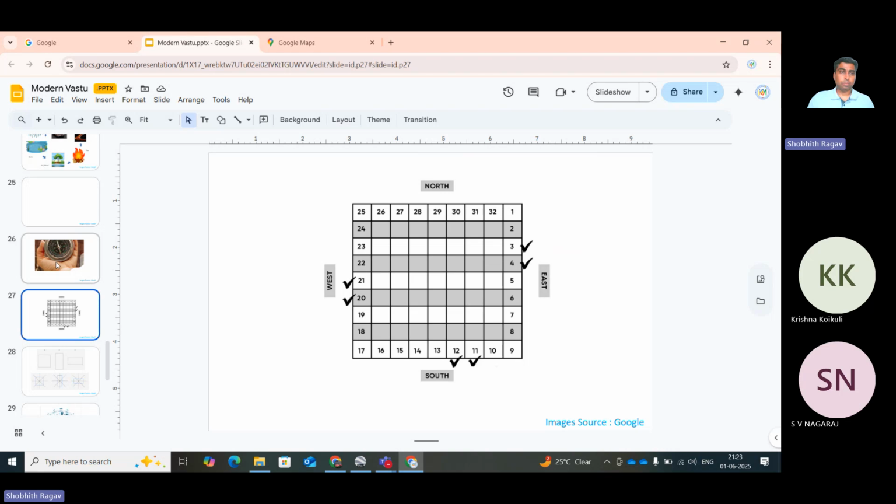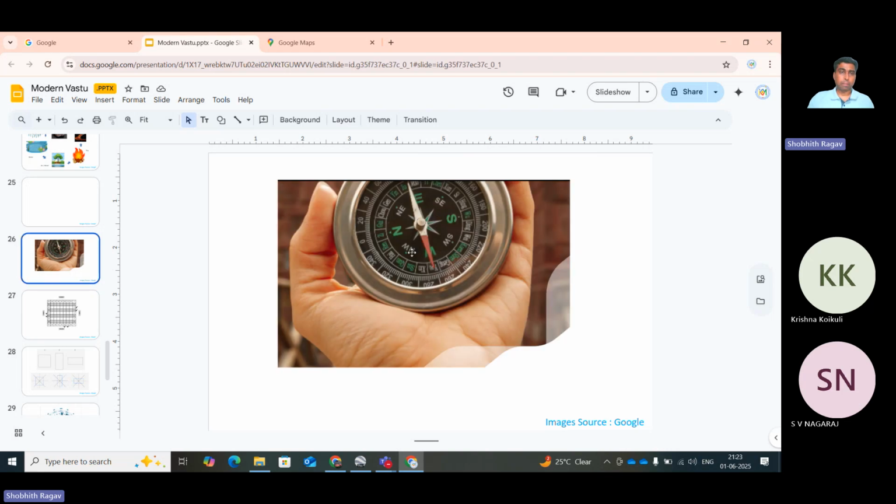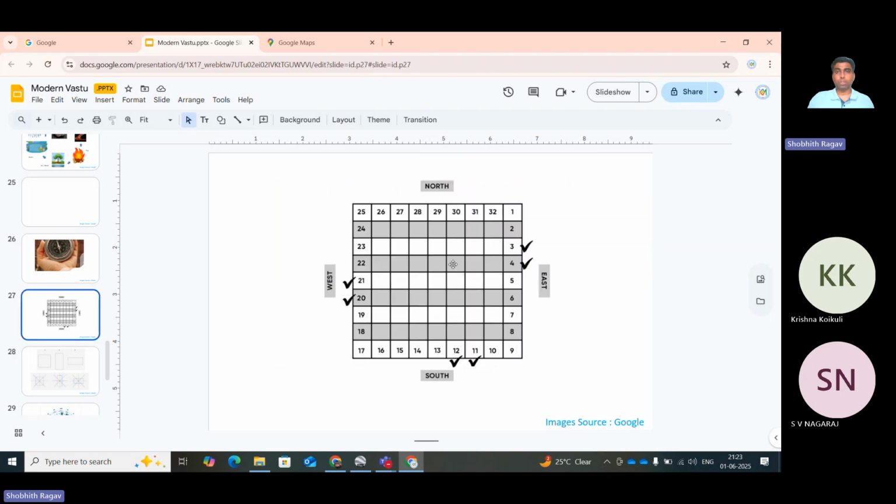Okay, so before getting into this mapping, I wanted to introduce one more concept. See, in the olden days, they used to use a 9x9 grid. So whatever plot is there, they divide it into 9 parts on the north side, and on the east also they divide 9 parts, and they connect all these. And these are all 32 entrances, which they say.